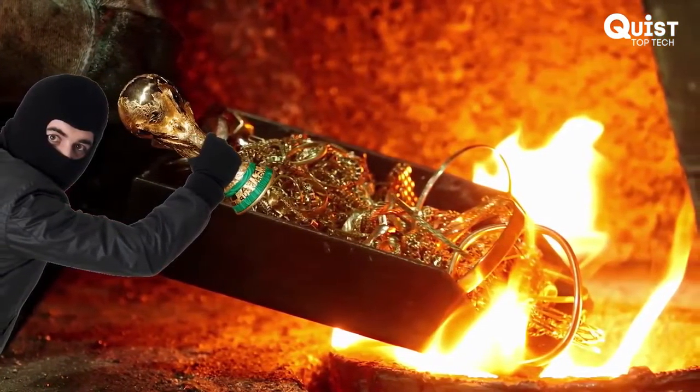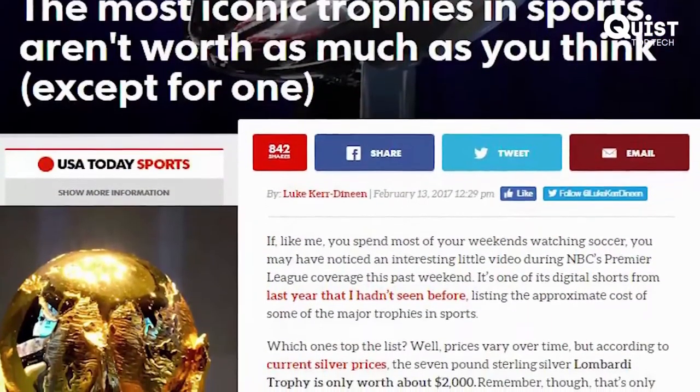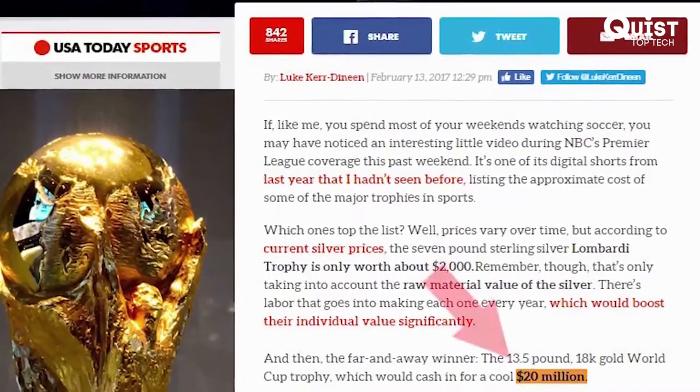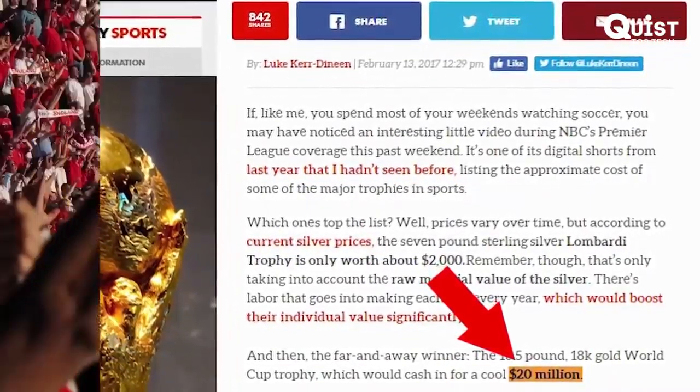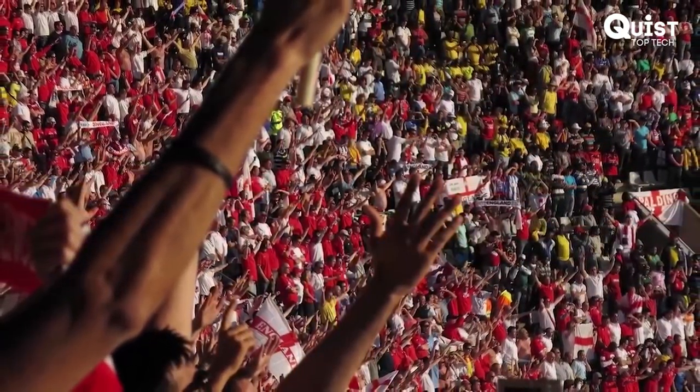However, you'd be mad to scrap it. Its sentimental and historic value is far higher than that. In fact, USA Today values it at an estimated $20 million. Even so, I'm sure there are billionaire football fanatics out there that would pay many more millions than that for it.